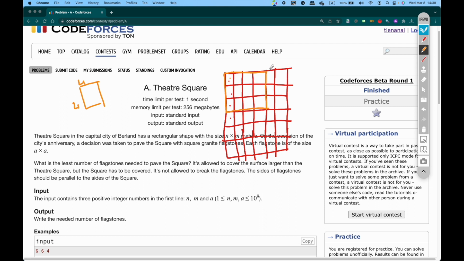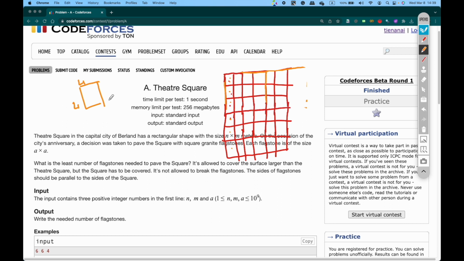Next we have a remaining 2 meters, so we need one more flagstone because we cannot break the flagstones. I made a mistake here, let me fix this.